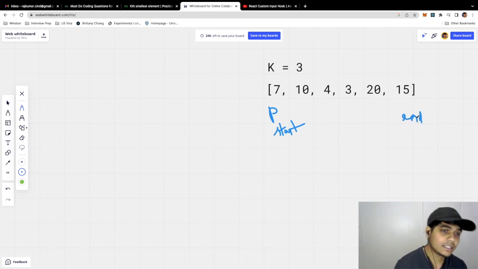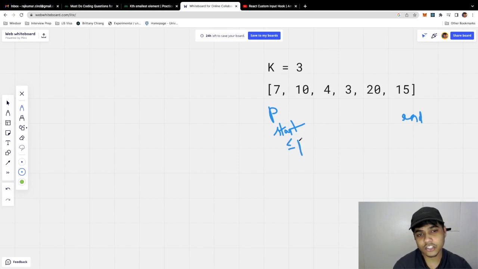The idea is to find a partition point in the array where all the elements on the left side of the partition element are lesser than the partition element, and all the elements on the right side are greater than it, right? So we would check if the element at position start is lesser than or equal to the pivot element.